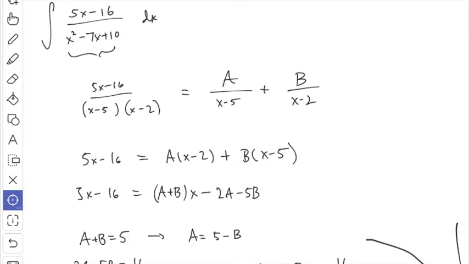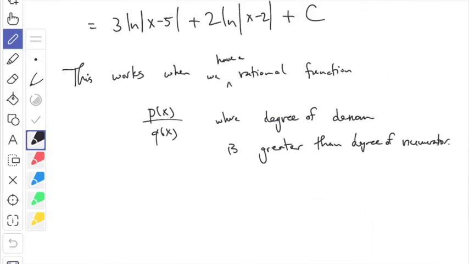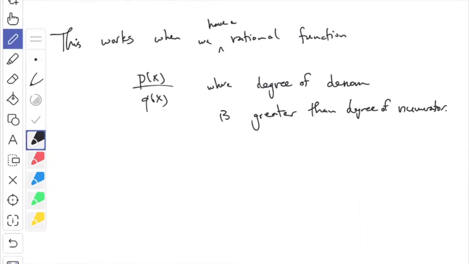And so it wouldn't be possible, like no values of a and b would ever add together to give you an x squared over here, because they're not set up to give you any x squareds. So this trick works only when, this is why I said, the degree of the denominator has to be greater than the degree of the numerator. If the numerator has some terms of too high degree, then you won't be able to do the partial fractions.